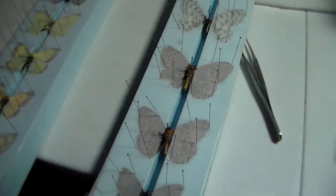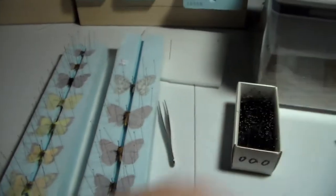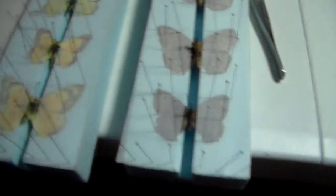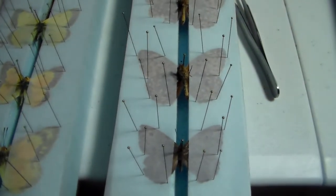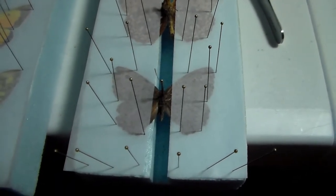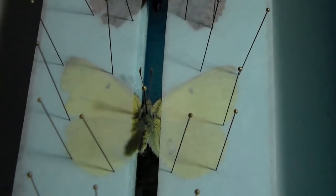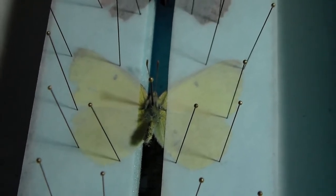I am finished with the spreading of everything I had in the relaxing chamber. I'm really excited to announce I just added two new butterfly species to the collection. Right here we have a small wood nymph — a species I know I don't have. And right here we have a Queen Alexandra's sulphur. You can see it completely lacks the black outline like the clouded sulphur here does. That usually happens in females of the Queen Alexandra's sulphur. So that's really awesome.